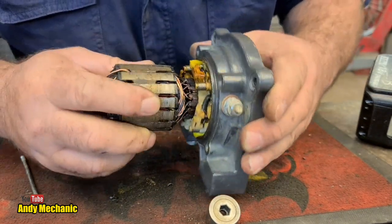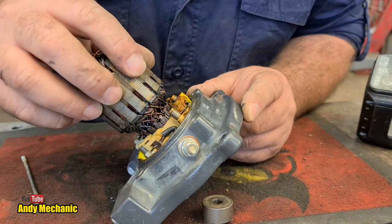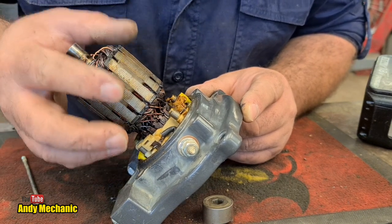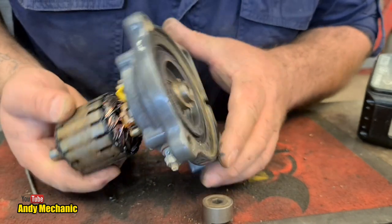So we need to work out what's causing that drag. And is it a manufacturing fault, which has then caused the failure of the winch? Or is it the abuse of the winch that's created a lot of heat that then has caused that drag to occur? We don't know. We're going to find out.